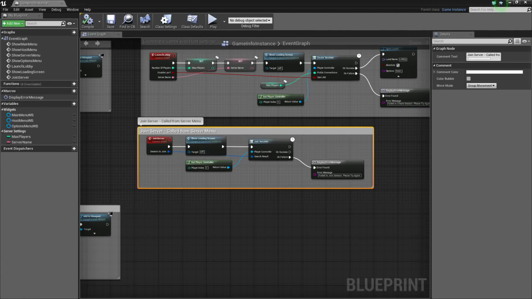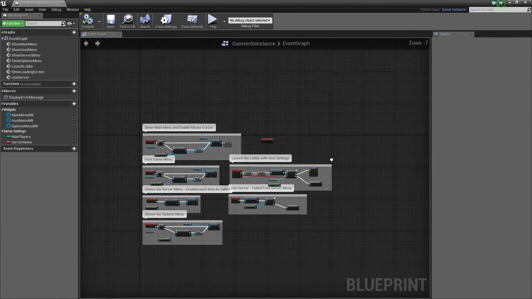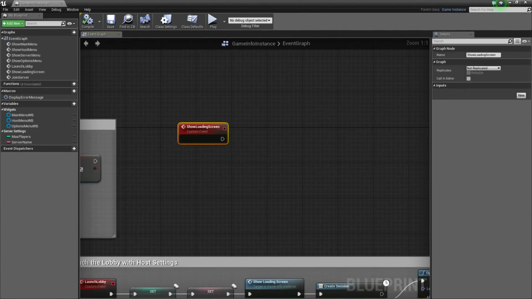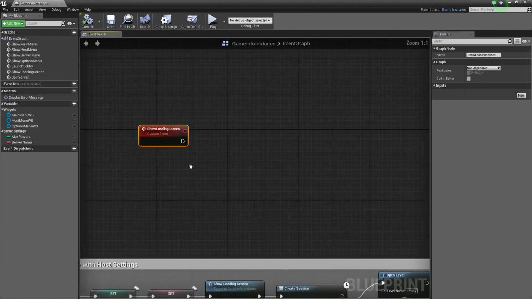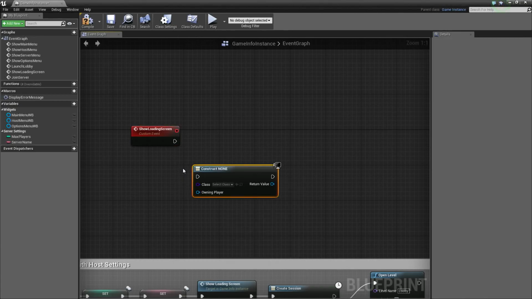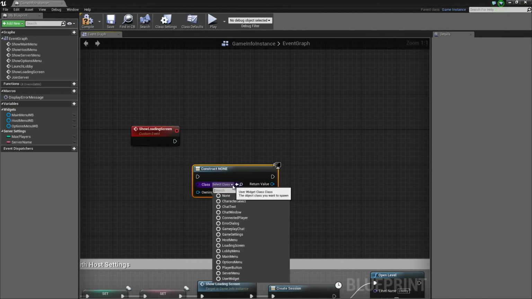Let me double check my notes, see what else we need to do. We need to do error handling, and I guess we can finish off our load screen. So let's do our load screen. For our load screen, let's go ahead and create a widget. We've done this already a bunch of times, so let's do loading screen.